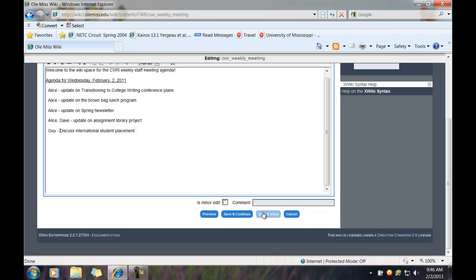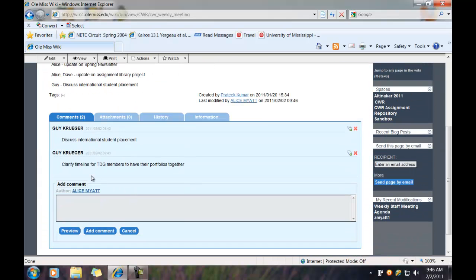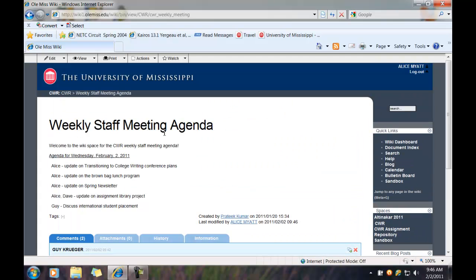I'm going to save and view, because what I want to do now is go back and capture that other item that he had. And this is, he wants to clarify the timeline for TDG members, and we're going to copy that. And I'm going to go back up here to the edit screen.